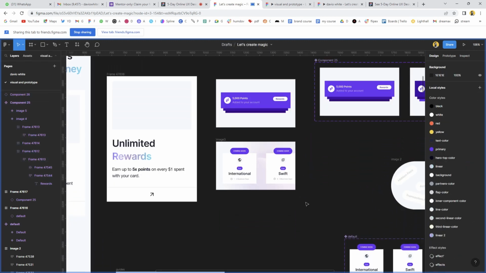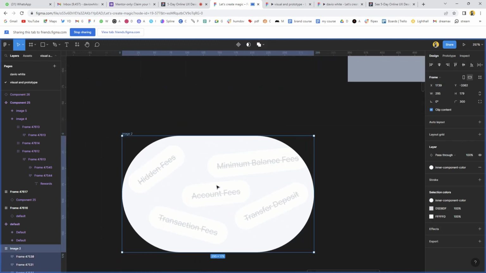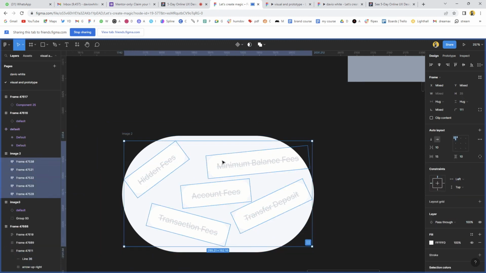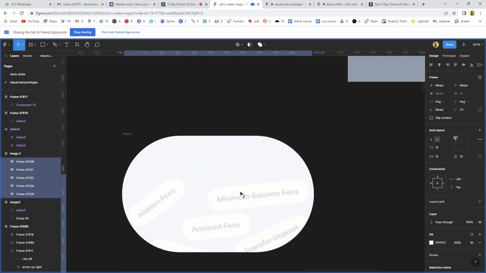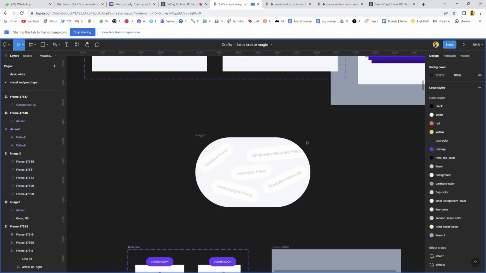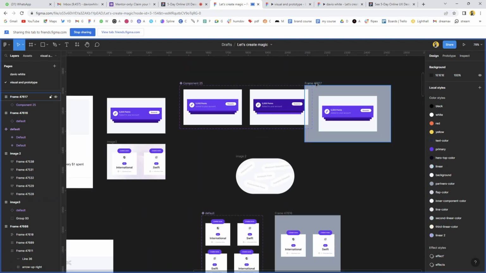Select this. To do this one, all you need to do to be able to achieve this is you multiply it 3 times, and for each of them you would select all of them and reduce them in the different frames 3 times, or however many times you want it, but I'll recommend 3 times, and then you would put it on after delay. You know what, let me do that now.